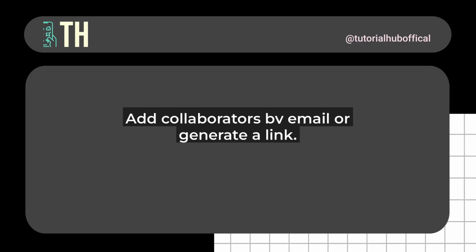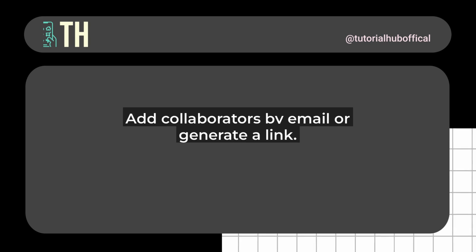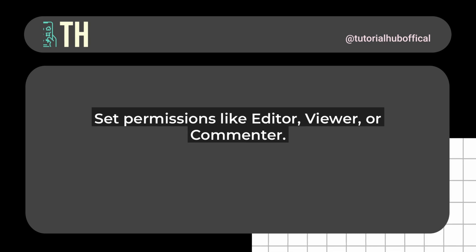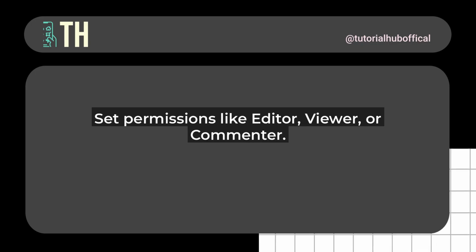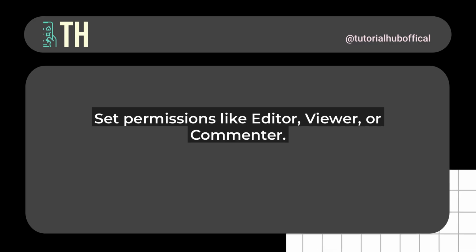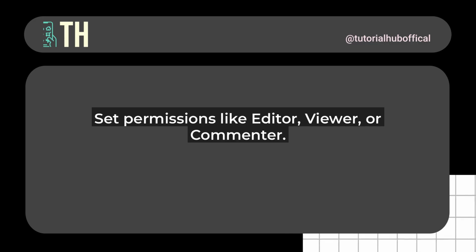Next, pay attention to the permission settings. By default, it might be set to Editor, which allows others to make changes, but you can change that to Viewer if you just want them to see the document without editing, or Commenter for feedback only. This helps keep your work secure and controlled.